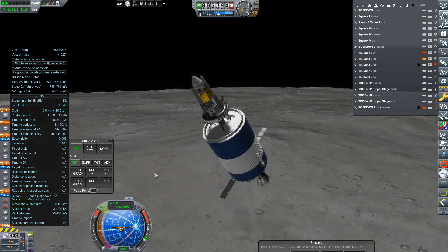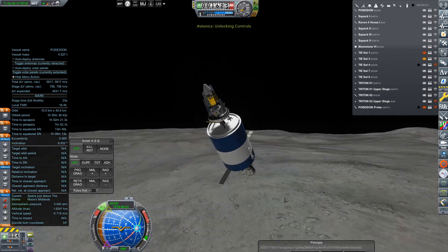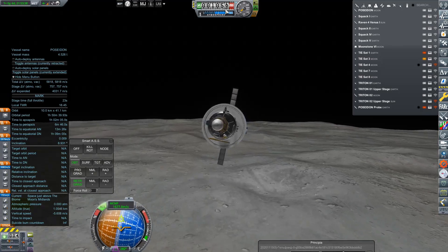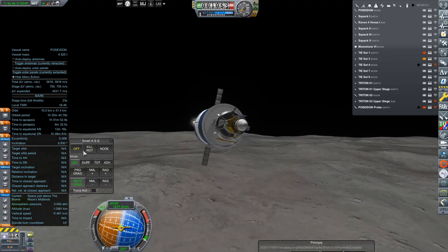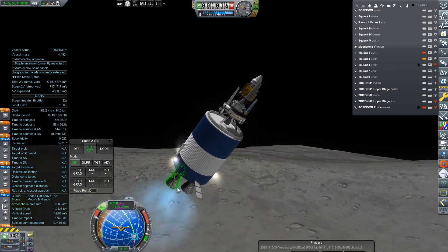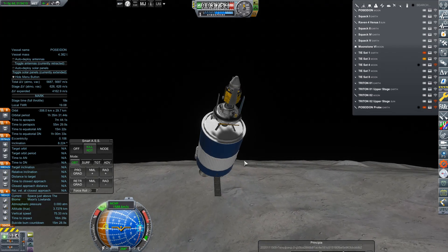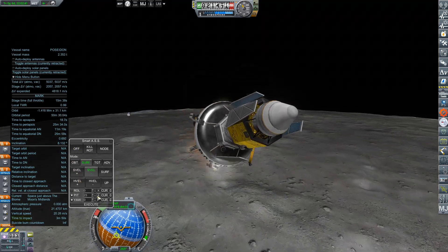Nearly one week has passed since Poseidon lifted off from the surface of the Earth, and it is now on final approach for landing. It's becoming increasingly evident an upcoming crater wall has a significant chance to strike the lander. The spacecraft is instructed to immediately orient itself facing backwards to create a smaller vertical profile. Mere seconds afterwards, trajectory analysis indicates a 100% chance of impact. With hardly any time to react, Poseidon is instructed to reorient upwards, fire ullage, and light its main engines for only a moment. Telemetry is signaled back to the space center indicating a strike did not occur.